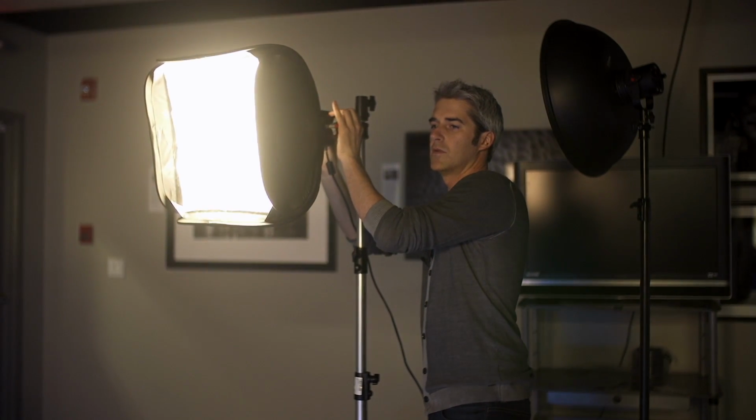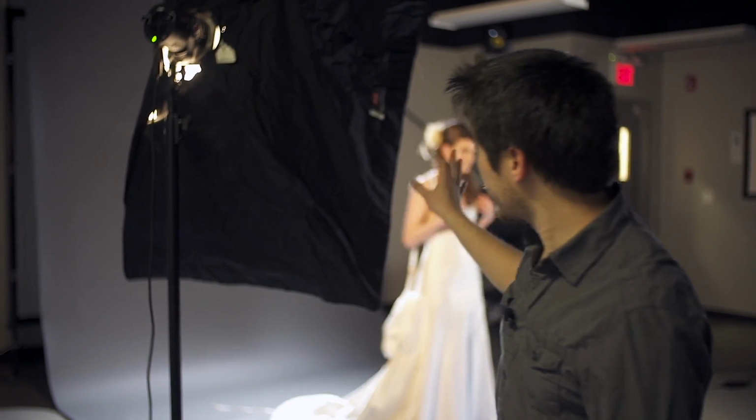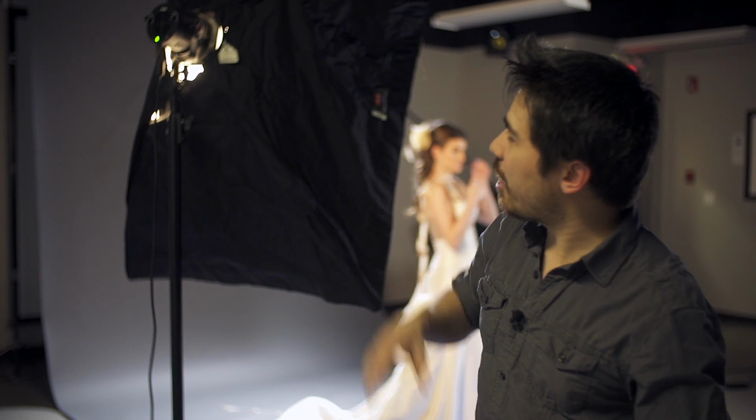One of the great things about this is adjustable color temperature. You can go from about a 5600K white, kind of daylight balance, all the way down to a 3000K warm tungsten. Now that's very versatile. It means no gels, no light loss, and you can just switch it on the fly. It's also going to be great in a studio situation like this where you want to maybe get different color effects, mixing and blending different shades of color. It can be a lot of fun. We also get full power adjustment, so very compact, very easy to use, and very, very adjustable.